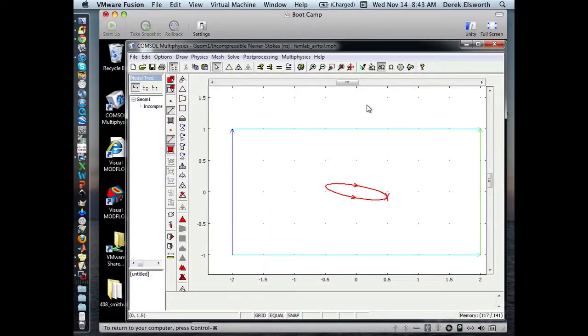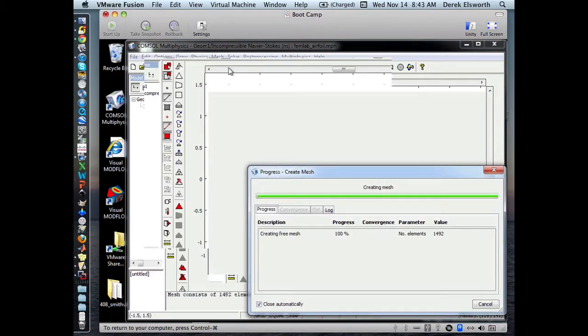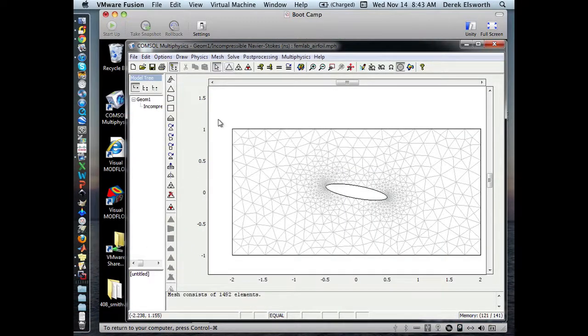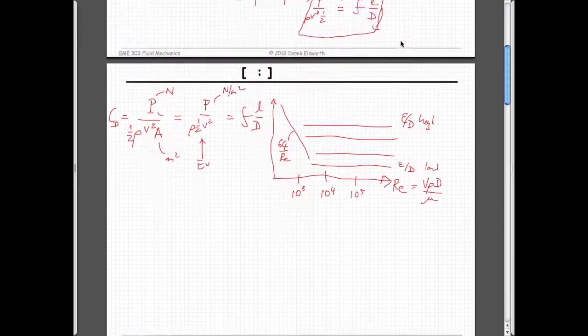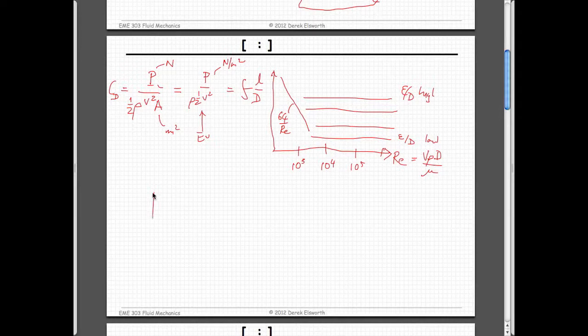What we end up doing is we divide it up into a whole bunch of little triangles. I can't draw on the picture directly, but I can try drawing on here. If you remember when we talked about Navier-Stokes, we had a flow into the system and a flow out. We solved our moment of momentum equation, which was the sum of forces in the x equal to velocity times the mass flow rate. We had the sum of forces in the y direction equal to the velocity times the mass flow rate. And we had the mass conservation equation, which was m dot equals 0.